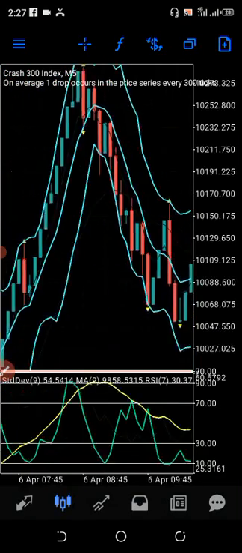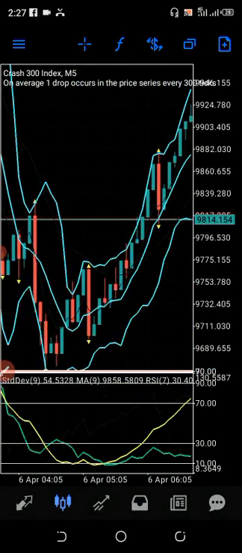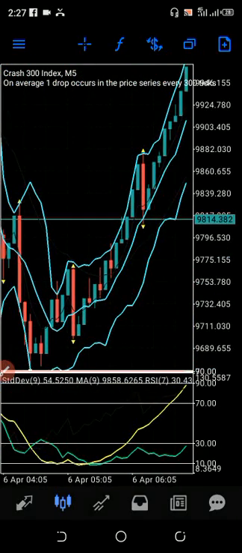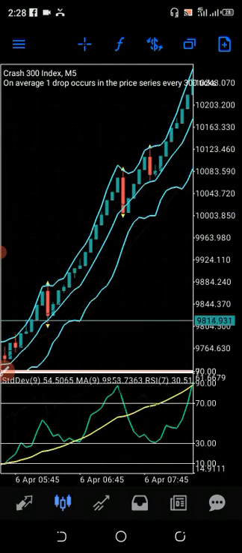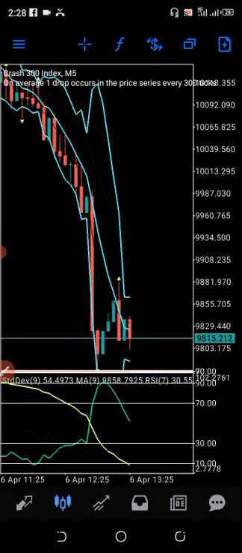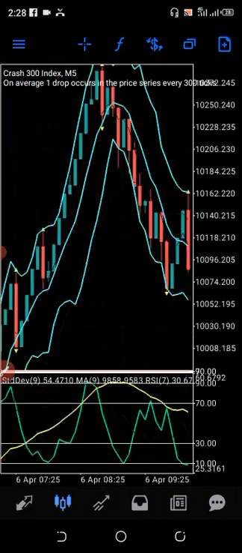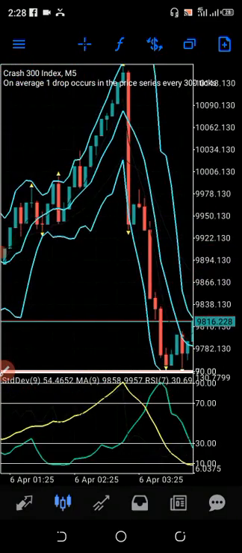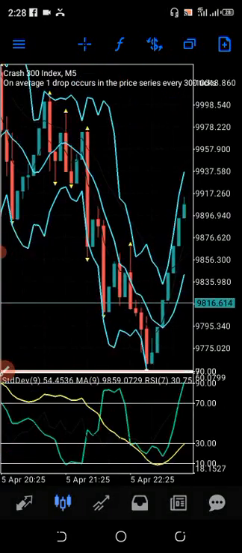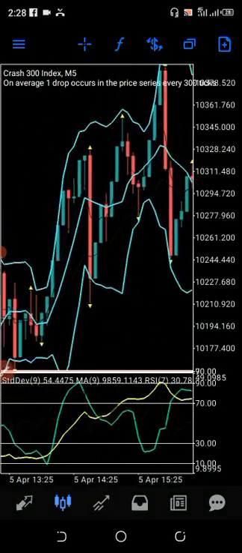Please don't make the mistake of rushing into the market. Before you enter anything, do your market analysis. And if you are caught with a spike, before you take a decision of closing the market, please check your higher time frame to know if the market will continue. If the market will not continue, you have no choice than to close it and keep the loss on a safer side.